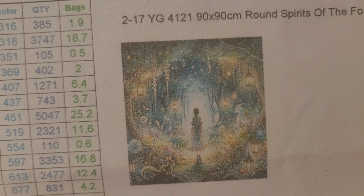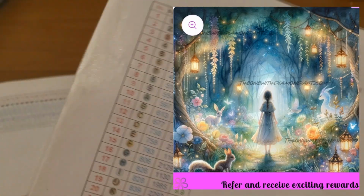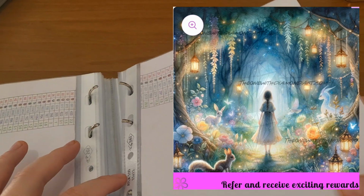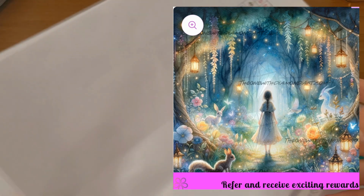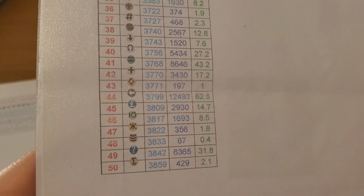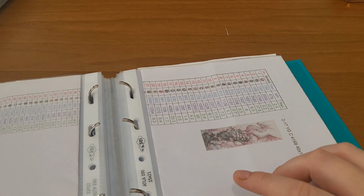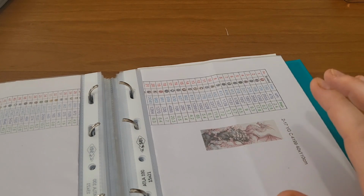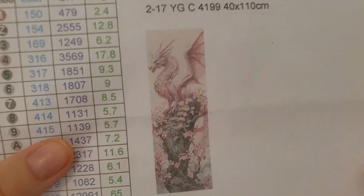Then I have this beauty. This is Spirit of the Forest. I will also try to put the image of this artwork on the screen, if I remember. This is 50 colors. I have already done one, and I didn't have any problems, except for a little bit of trash, like most other companies.